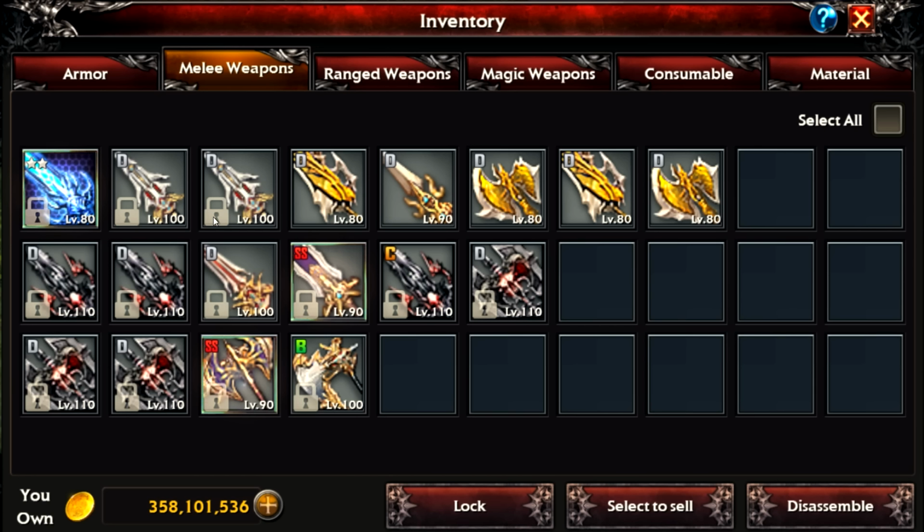I am working on the equipment guide. Now that the rune reinforcement event is back, I can actually reinforce everything to the same level and then give you a more accurate guide. But I am working on that. And similarly, the weapons have also been changed.